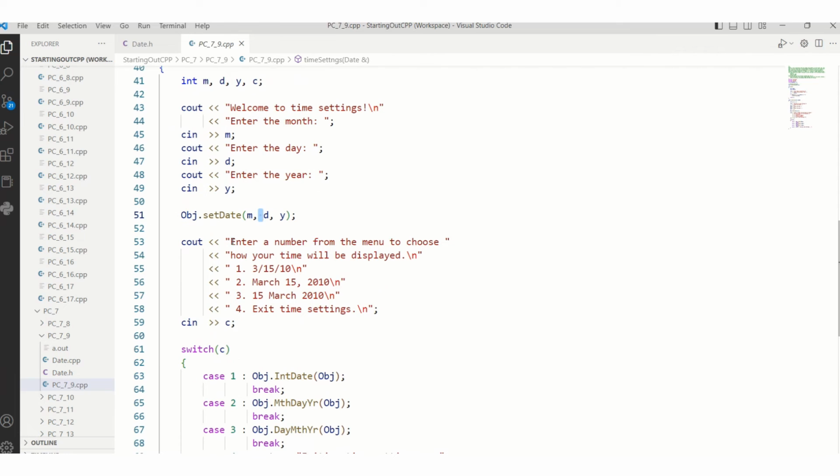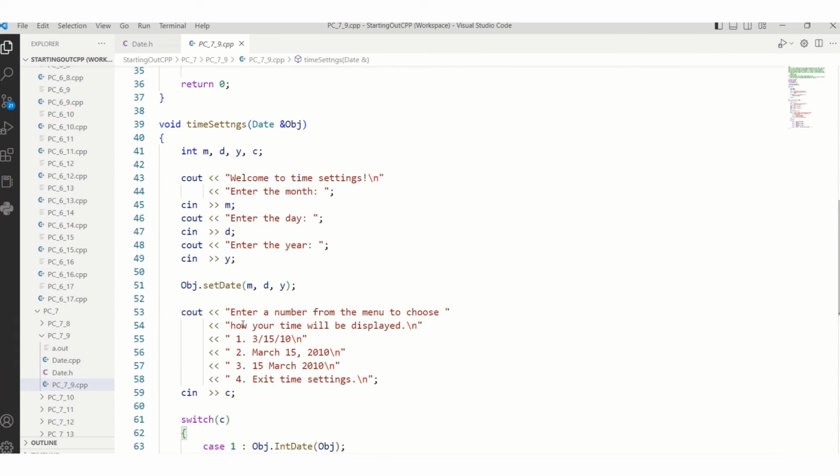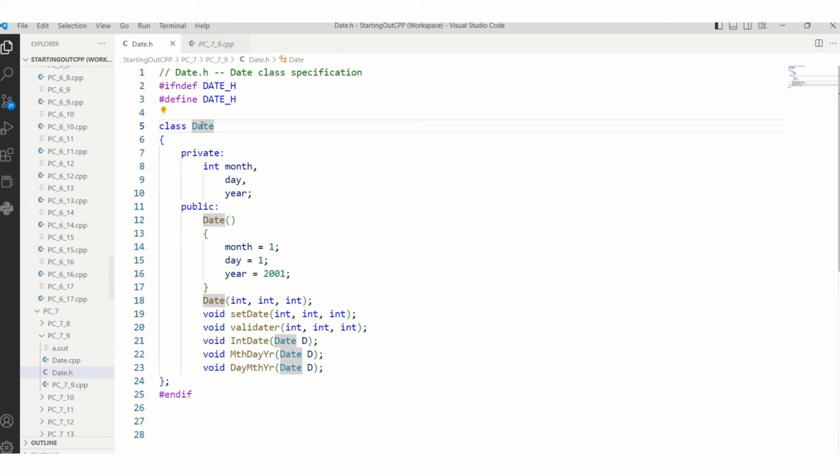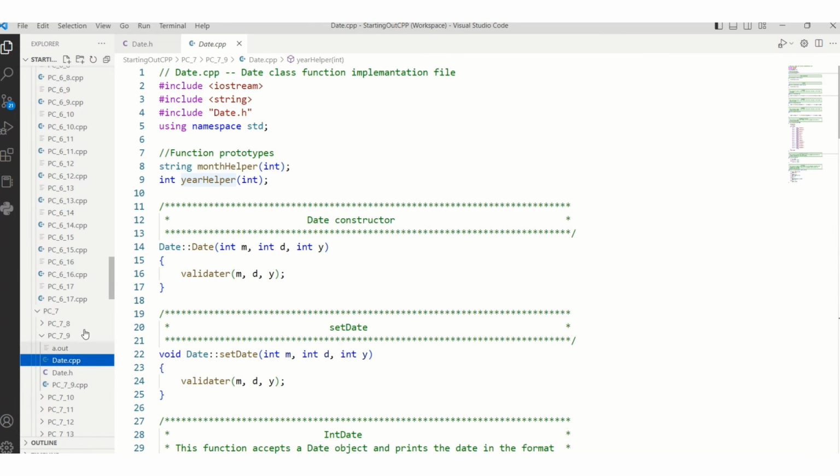So then we have enter a number from the menu to choose how your time will be displayed. So that you have different display options, and 4 is exit the settings. So these are the different cases. And in the main function, what we do, we instantiate date, the class that we have created, and implement it here.